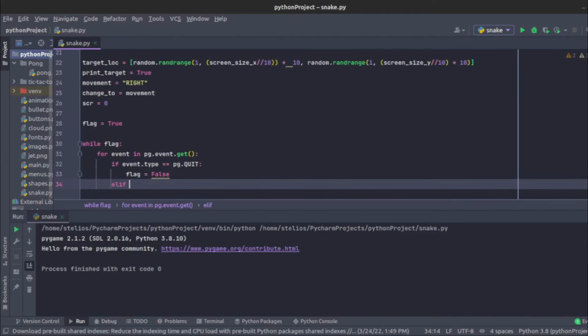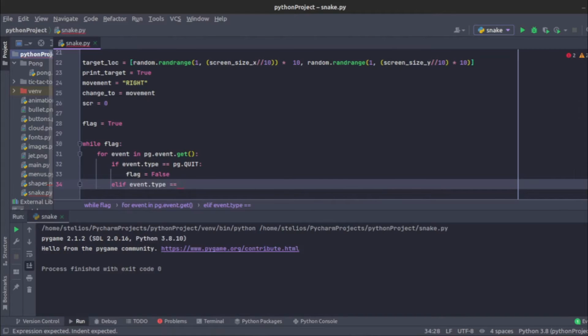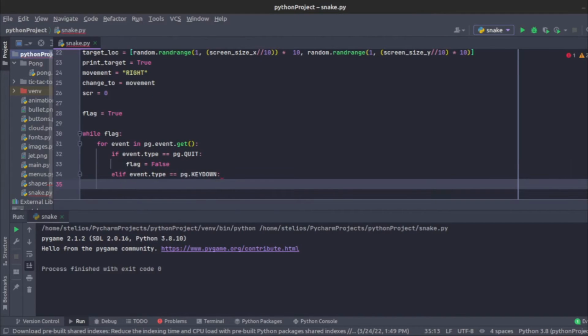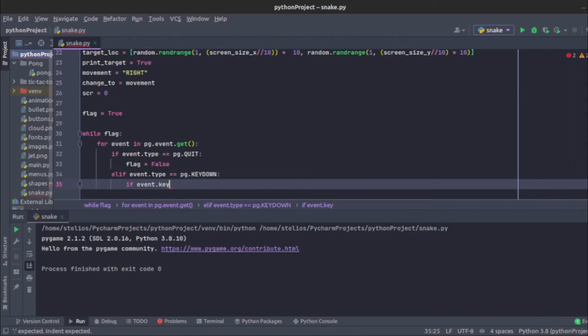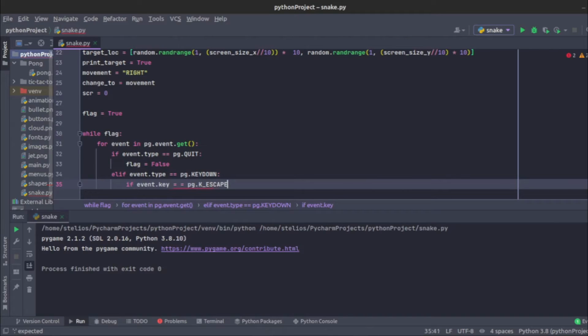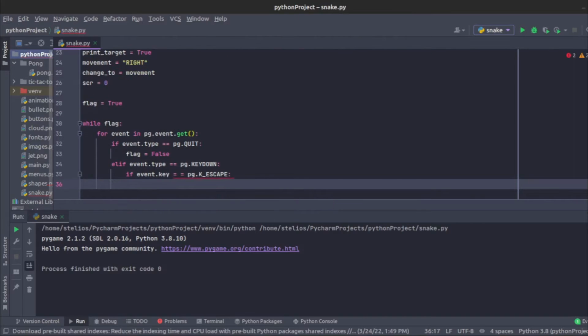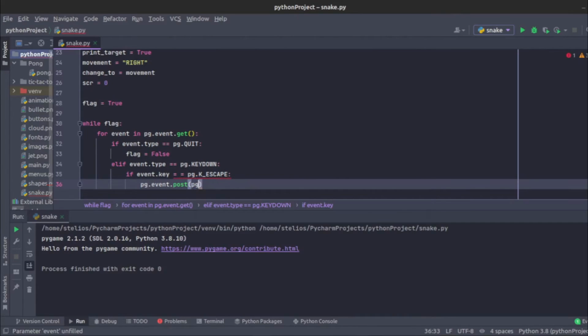Now let's do else if the event.type equals pg.KEYDOWN. Now let's detect the key press. If we're pressing down a key, we want to check if the event.key is equal to pg.K_ESCAPE, and if that is the case, we want a pg.event.post, and I will explain this in a little while.